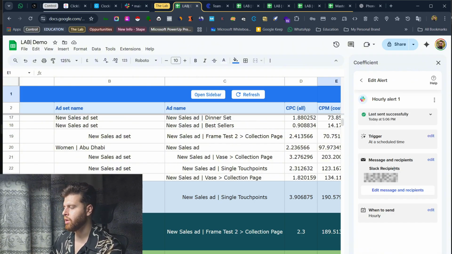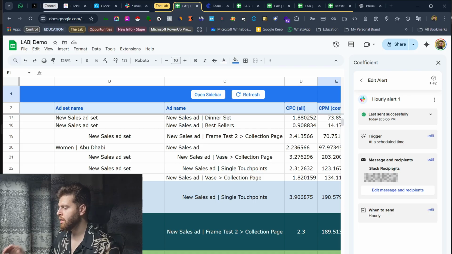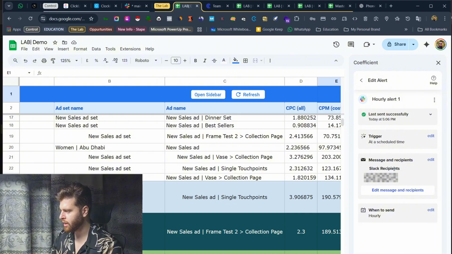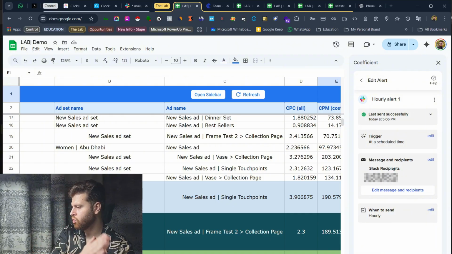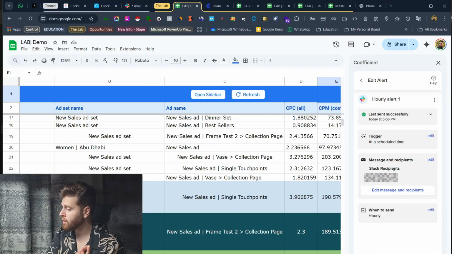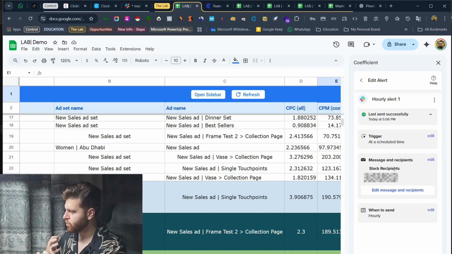And the cool thing about this feature is that it takes a snapshot of all your data, and it sends it to your Slack channel that you might have your teams or people involved in the project in also. So everyone gets an update on an hourly basis of how the campaigns are performing, and you can actually invite the client to see with you also.